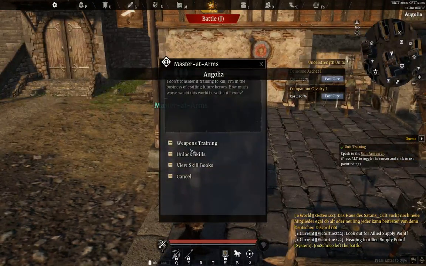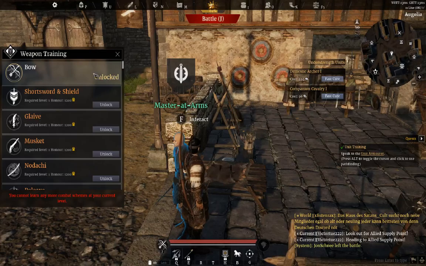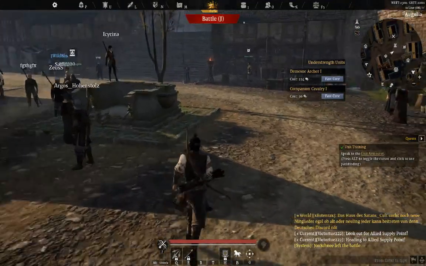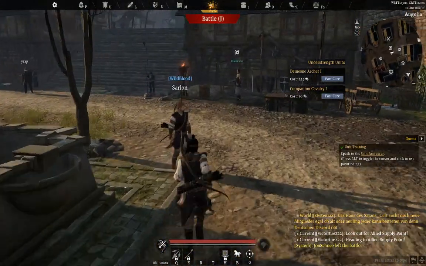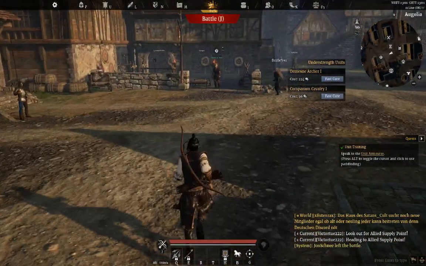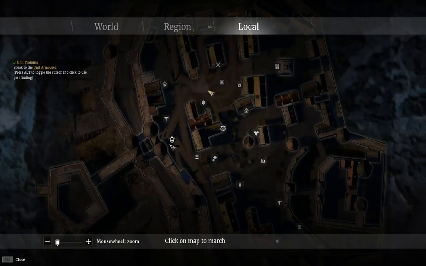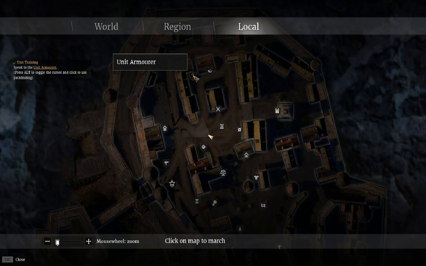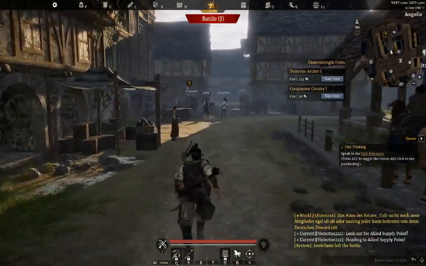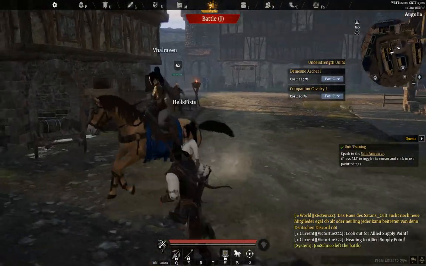We have mastered arms, weapons training. Can I unlock the training or? No. Companion cavalry. Under strength units. Speak to the unit armorer. No worries. Is that the unit armorer? So straight ahead. There he is. Hellfists. Hello there.